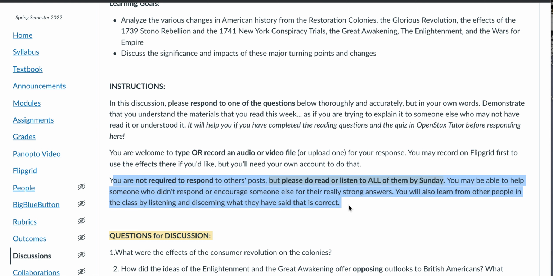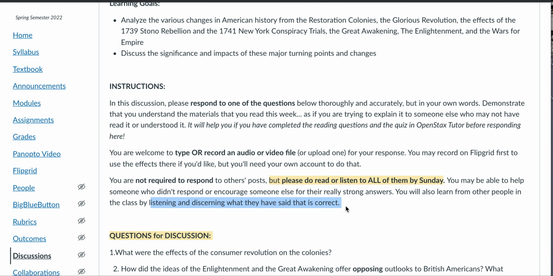And think of it like kind of an extended study session. So you could come back and help someone who didn't respond fully, or encourage someone else for their really strong answers. Assume that you probably are going to learn something from other people in the class by listening and even discerning what they have said that is correct or incorrect.